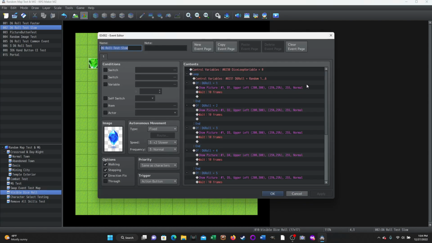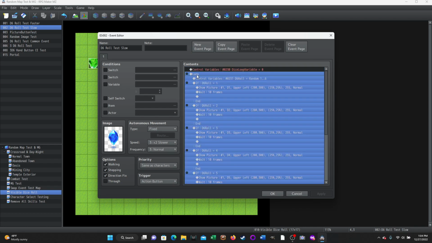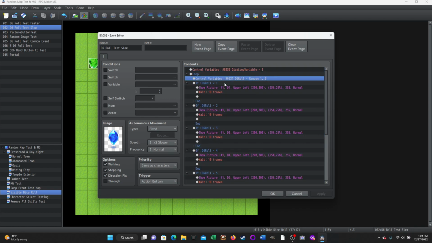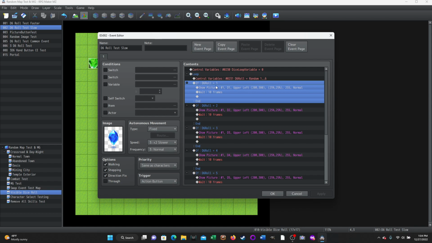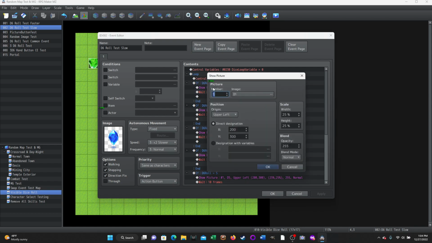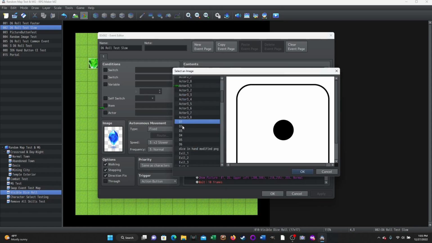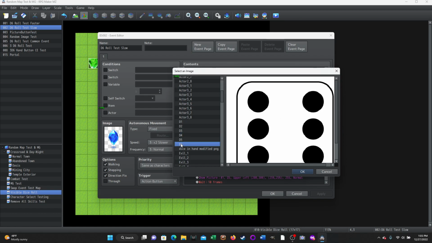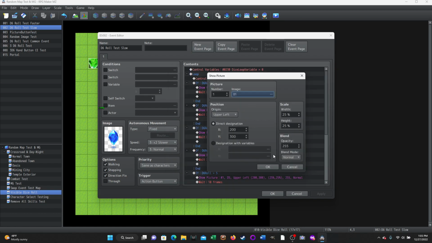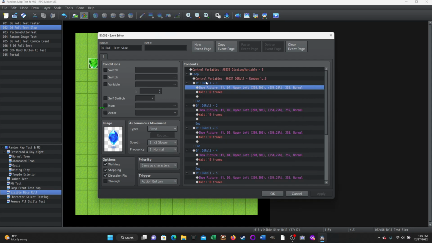Okay, so now this is set up exactly the same way. It's just using the dice pictures instead. So I still have my dice loop variable that's set to 1. I set my loop. I have it roll 1 to 6. I go through my 6 conditional branches. If it's a 1, then show picture 1, show D1, right? My dice 1. D1, D2, D3, D4, D5, D6, right? And so same location, size, you can, again, mess with the size of how you want it and where you want it on the screen. And then wait 10 frames because that was that initial speed.